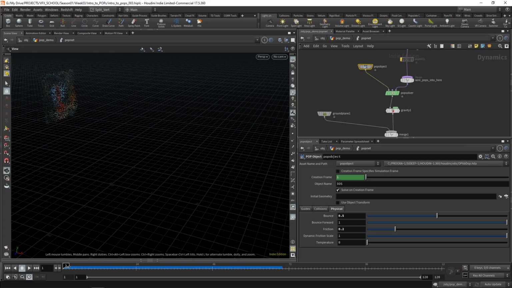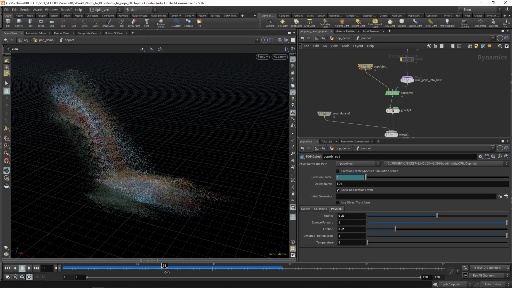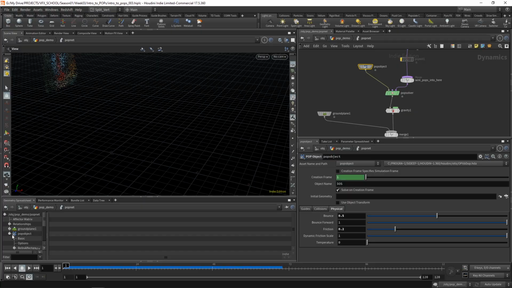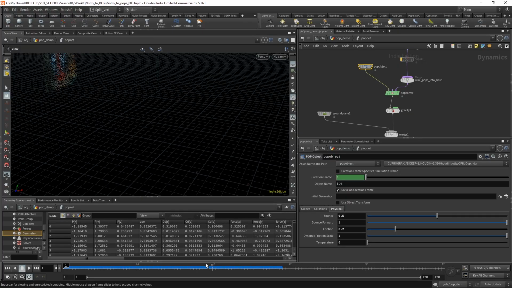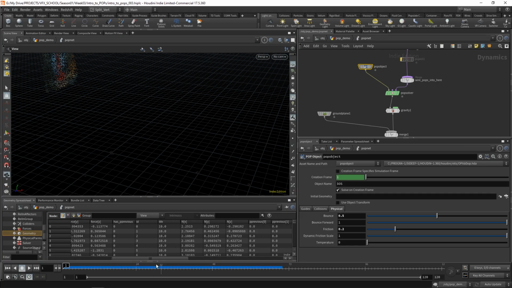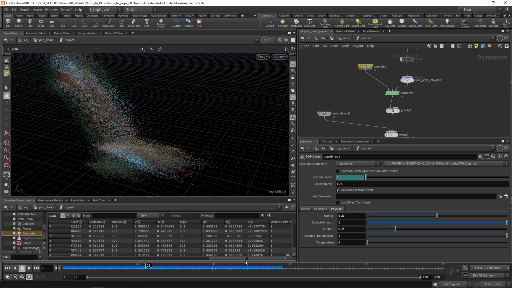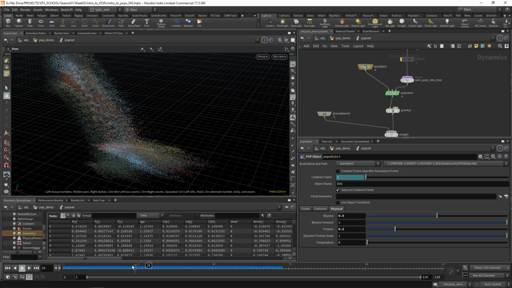When working with collision, there are a few attributes that are coming out of that calculation, and we can have access to those. If we go to our pop object and check in our geometry, right now we don't have any particular attributes being generated from the collision.